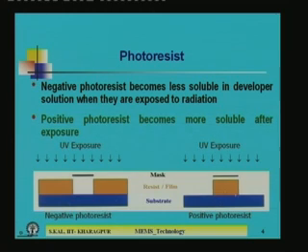Now, here on the right side the same mask is used, where the exposed portion, for example here and here, becomes more soluble and will be dissolved in developer solution, as a result of which you will get only this portion after exposure and development. Thus we found that if we use positive photoresist instead of negative, we get a structure which is complementary to the structure obtained in the case of negative photoresist.